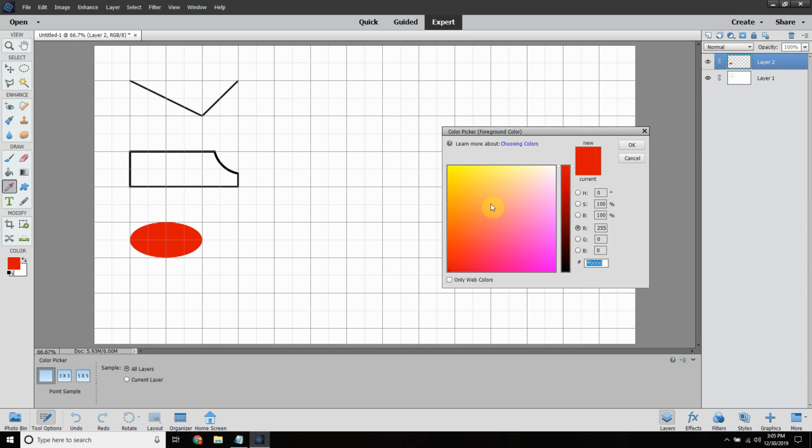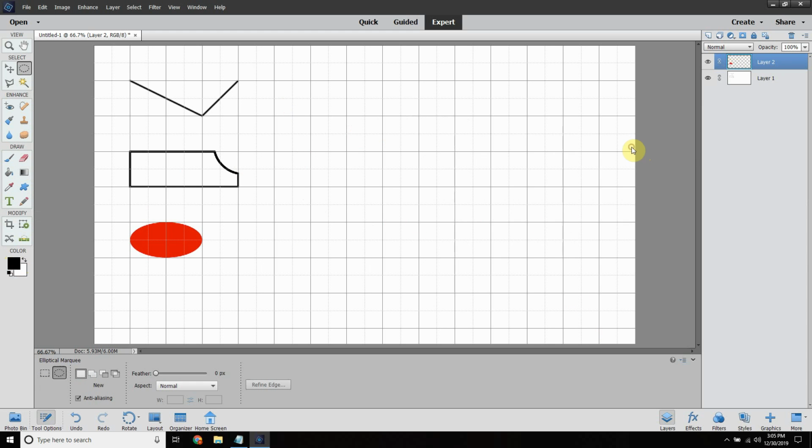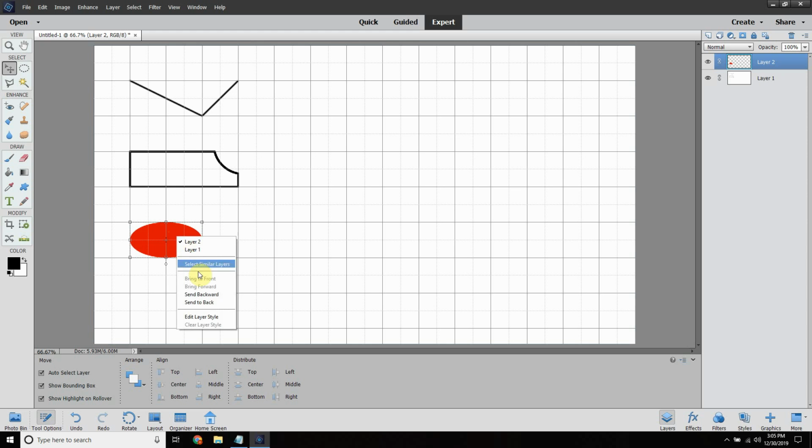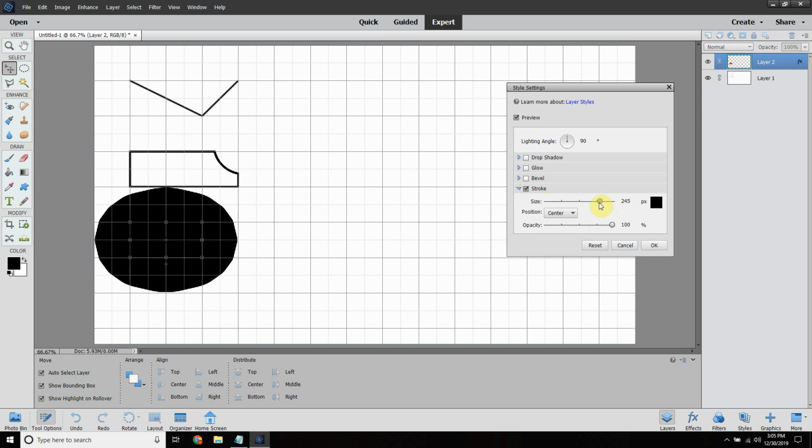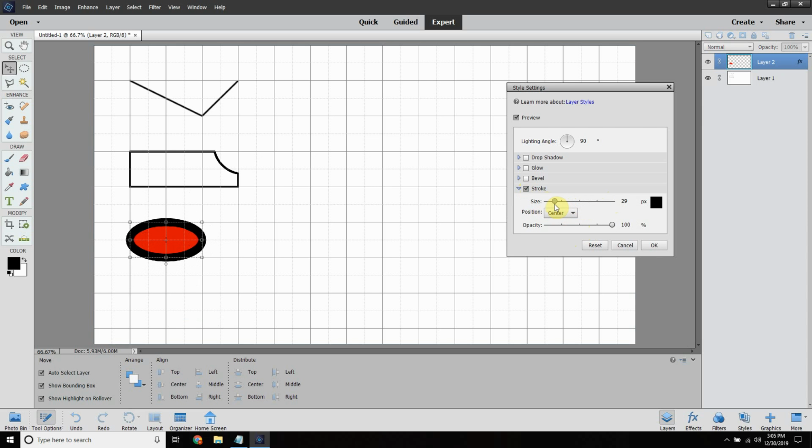Maybe make this back to black because it's the default color. Remember to click this arrow, the move tool, and select this one. Right mouse select it, edit layer. Maybe add stroke down here. It's more customized. Maybe try center, and like this, more different, smaller. At least add different sizes.